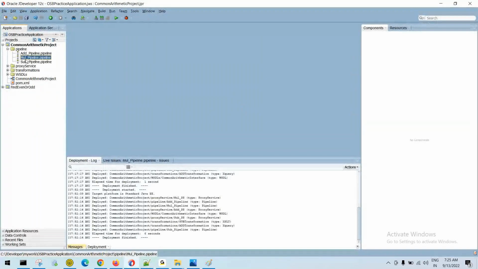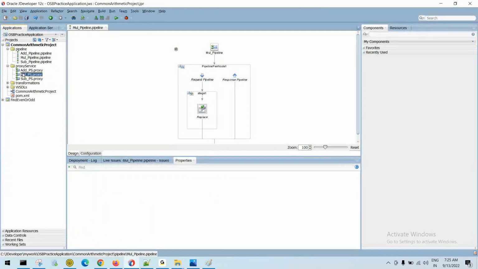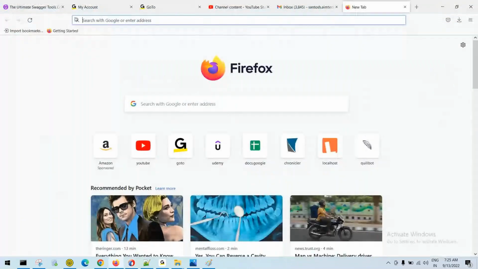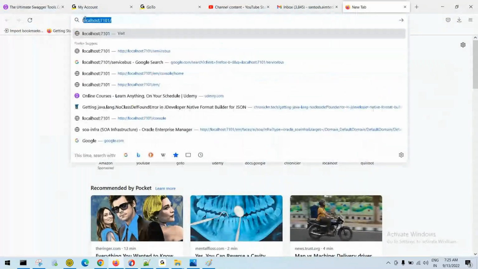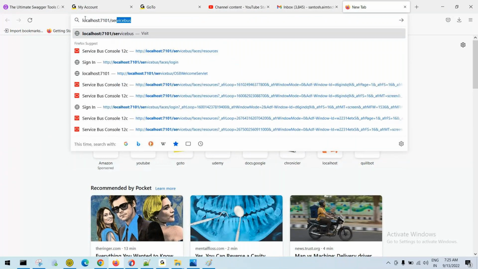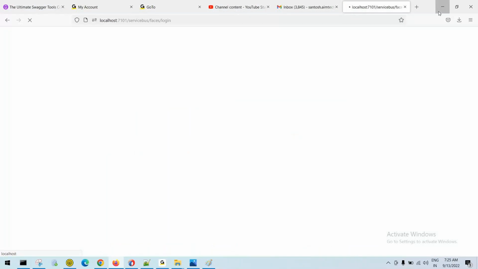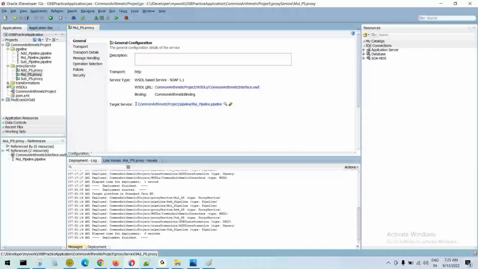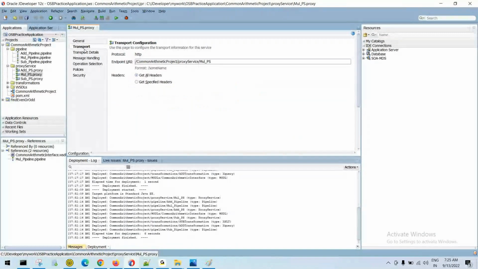Go to the multiplication proxy, go to the transport tab to get the endpoint. This is the endpoint.